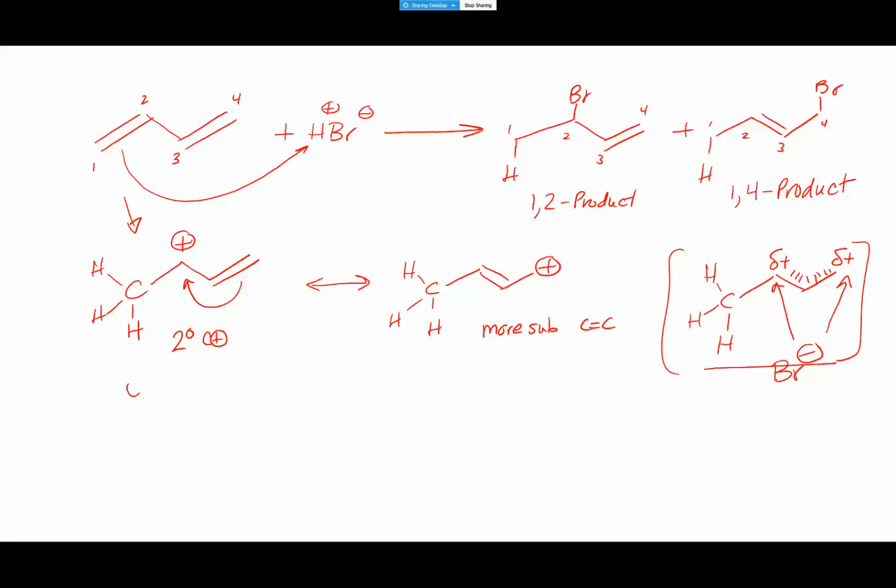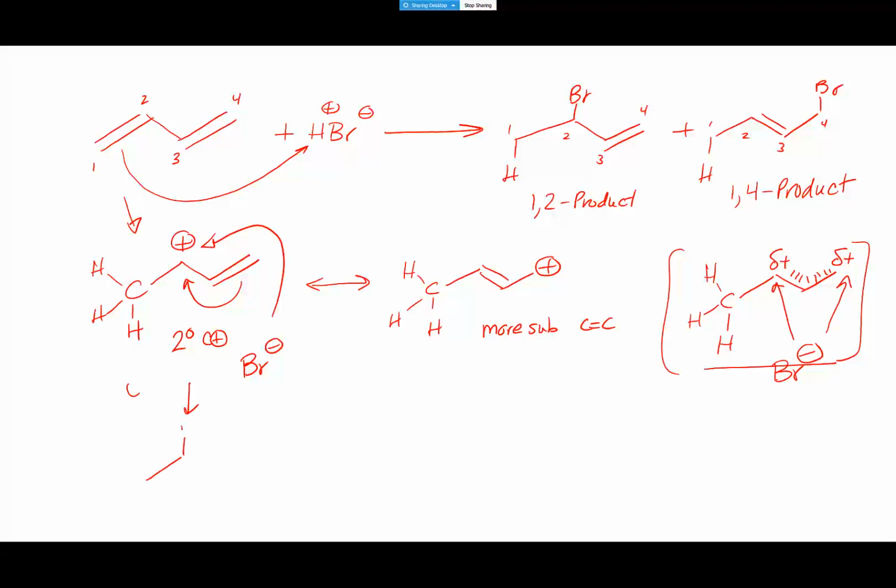Okay. So we didn't deal with this last time, with the last example, but the carbocation stability will outrank the double bond. That's the most important. So tertiary, more stable than secondary, more stable than primary, doesn't matter what the double bond is. But now what am I going to do? I'm going to do what I did before, which is take the Br minus and have it come in and add to the carbocation.